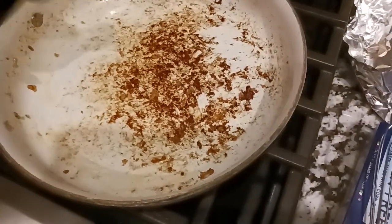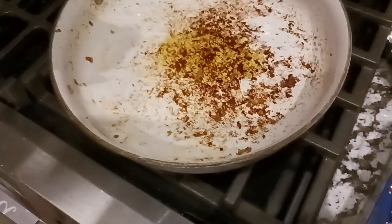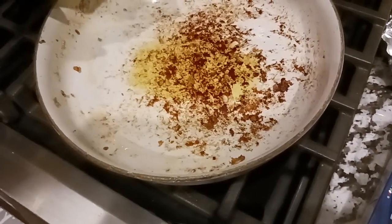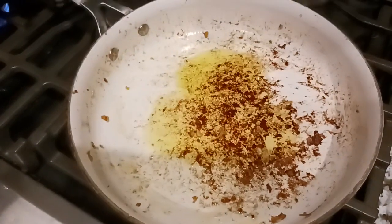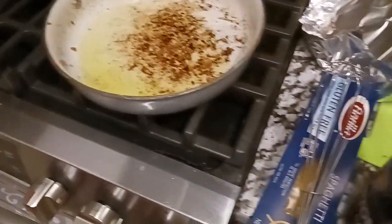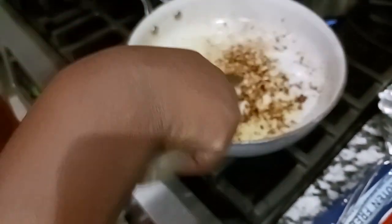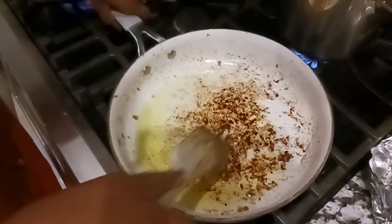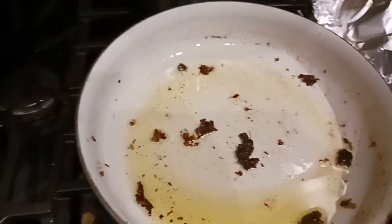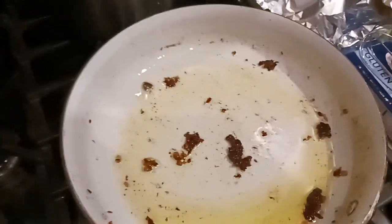Put it straight in there. A little bit more. Come on, don't be scared. Don't be scared. A little bit more. Just a little bit more. Okay, that's good. Scrape the bottom. You gotta hold it. Mm-hmm. That's all that flavor that is making that. We just got the goodness off the bottom of that.